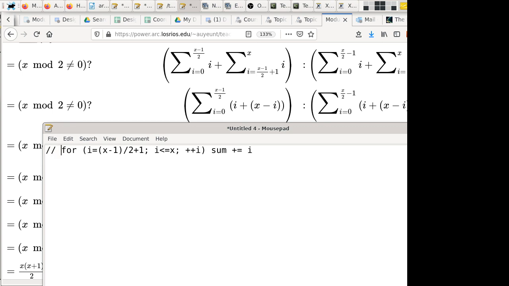All right, so this is version 1. We are doing something with the sum, and you can assume that sum is initialized to 0 to begin with. Okay, so now I want to look at a second version.